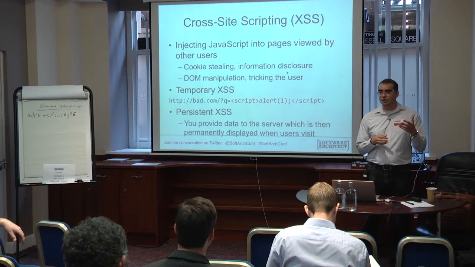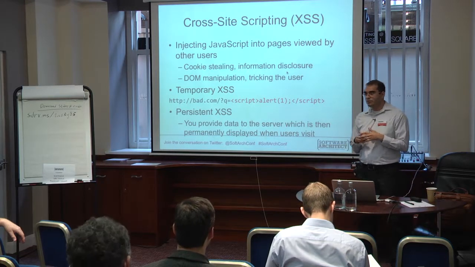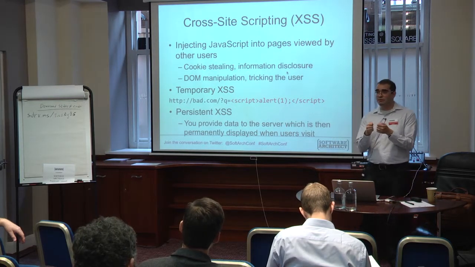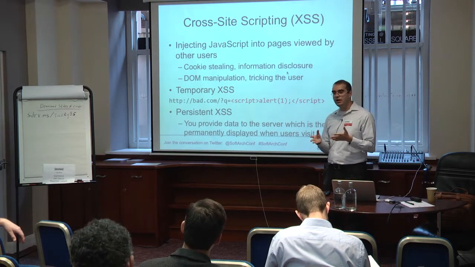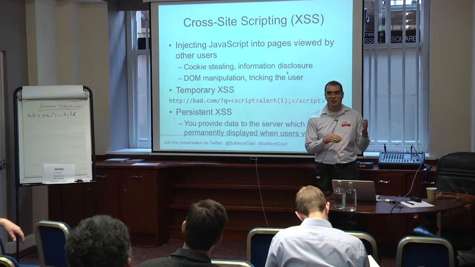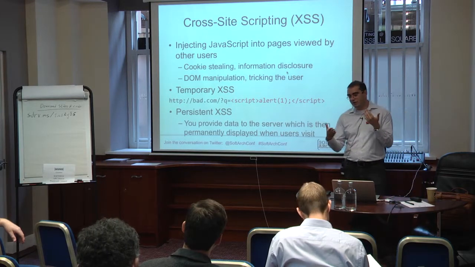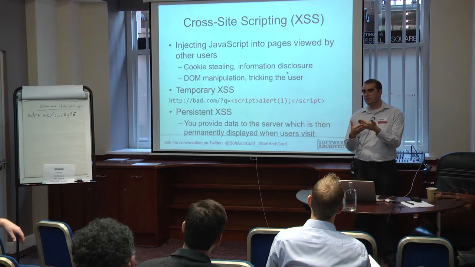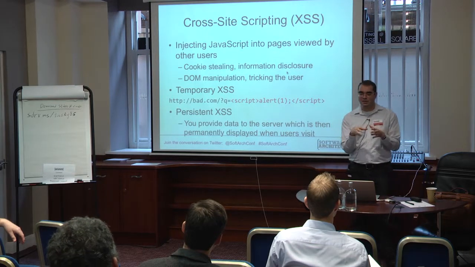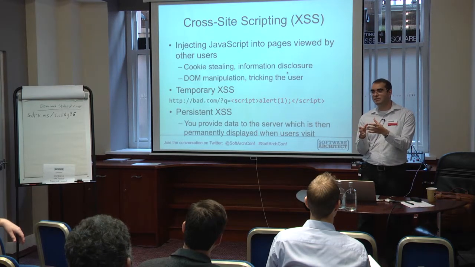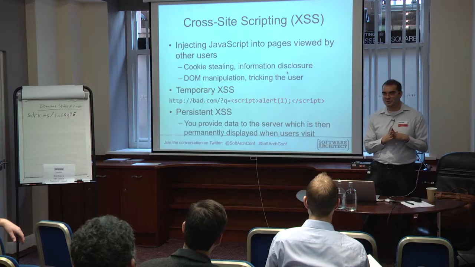It could steal the user's cookies, at least the ones that are not marked HTTP only, and send them off to another web property. It could try to manipulate the document, like maybe redirect the login form to evil.com. It could trick the user into liking things on Facebook, or retweeting things on Twitter. There's a bunch of attacks of this shape where you'd have a couple of frames in different Z order, so the user thinks they're clicking a play button to play a video. I'll leave it to your imagination what kind of video, and underneath that play button, there's a like button which ends up being clicked, and so you're liking something on Facebook. There's a variety of attack vectors like this.